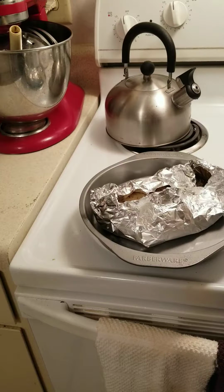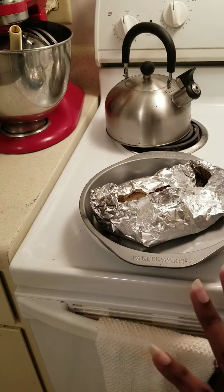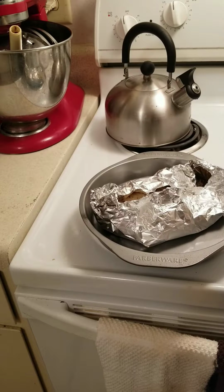So Thanksgiving is coming up in a few months. When the turkey is done, let it sit for a long time. And you'll even do this if you're making meatloaf. If you pull a meatloaf out of the oven and you try to cut into it right away, it tends to disintegrate. So letting meat sit so that the juices can redistribute not only adds flavor, but it also adds tenderness to that cut of meat you're working with. So I'm gonna let it sit, and then I'm gonna come back and get it all cut up, and we'll show you how juicy it is, and I'll put a plate together.